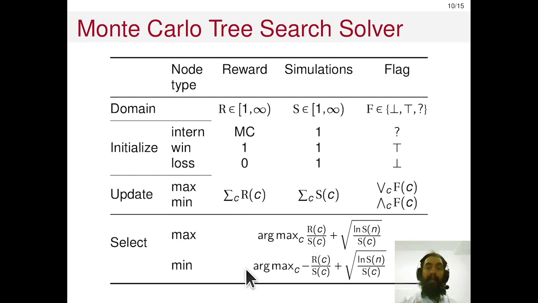Finally, for the selection, we use the UCB formula. So we are going to trade off the exploration factor versus the exploitation factor. Moves that look good already are tempting, and moves that haven't been explored a lot are tempting as well.